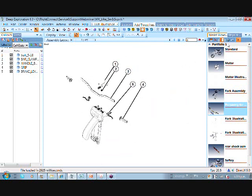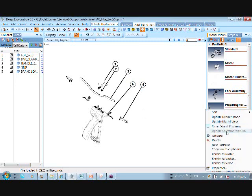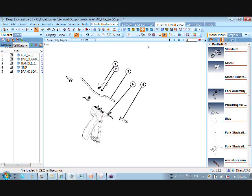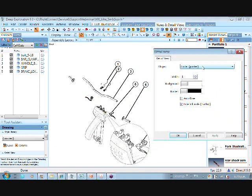We could also save these as different views. Let's create a new view that has saved all this information. And for any layperson who is looking at these illustrations, he would want to have a lot of information other than these, like in terms of detail view. Let's create one of the detail views. These detail views are very, very interactive. It actually makes a duplicate view. Deep Exploration enables this as another duplicate view. There are again several properties associated with this that we could change into different formats, either as bubbles, or we could also have a circle as an arrow, and so on.